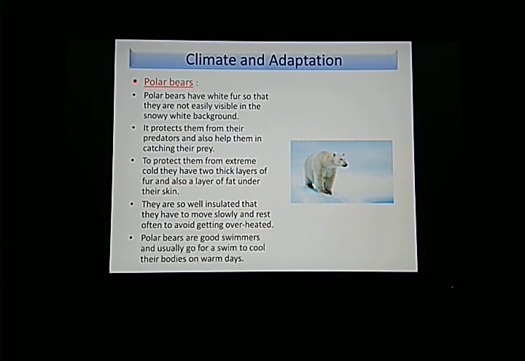Now polar bears are good swimmers and usually go for a swim to cool their bodies on warm days. Yes, when it is very warm out there, or when it is 6 months of day over there, then due to the sunlight's heat they feel warm, and to cool down their body temperature, they go for a swim, just like people do during the summer season. So why do they do this? In order to cool down their body temperature. And from this we can also come to know that they are very good swimmers.